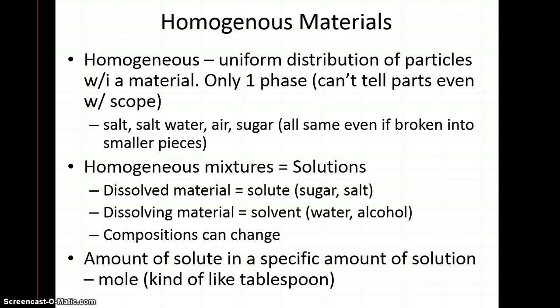For example, salt is its own. Yes, it's made up of sodium, it's made up of chloride, but we can't see that. Salt water, if we dissolve salt into water, we cannot see the salt in the water even in the microscope, so it's homogeneous. Air's homogeneous. Sugar's homogeneous. It's all the same even if broken down into smaller pieces.